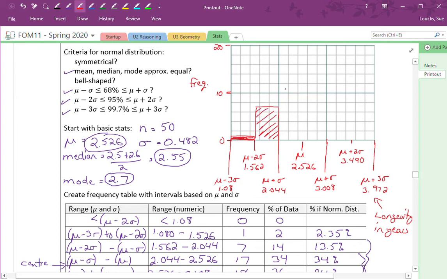And then we had 17, so 10, 12, 14, 16, 17. And then the next interval was 18. And again, I do expect you to be using a ruler for this. And then the next interval had 6 and then 1. So 2, 4, 6 is right here. And then 1.